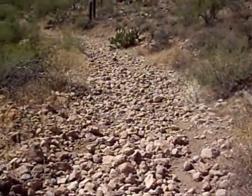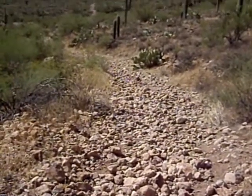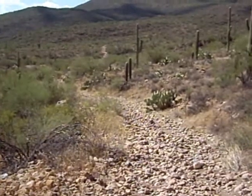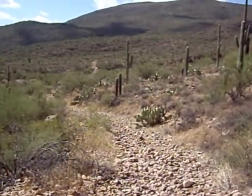So, a labor intensive proposition, granted, but in the long run, I think somewhat worthwhile. And with a good enough crew, it could happen pretty fast. All the materials are on site, no equipment's necessary.